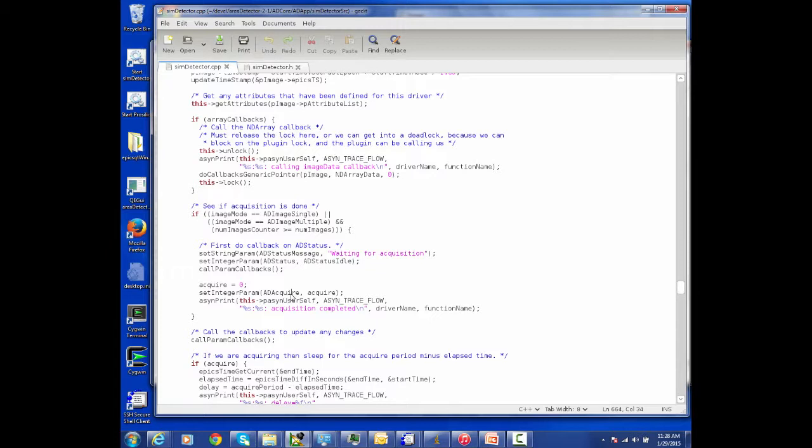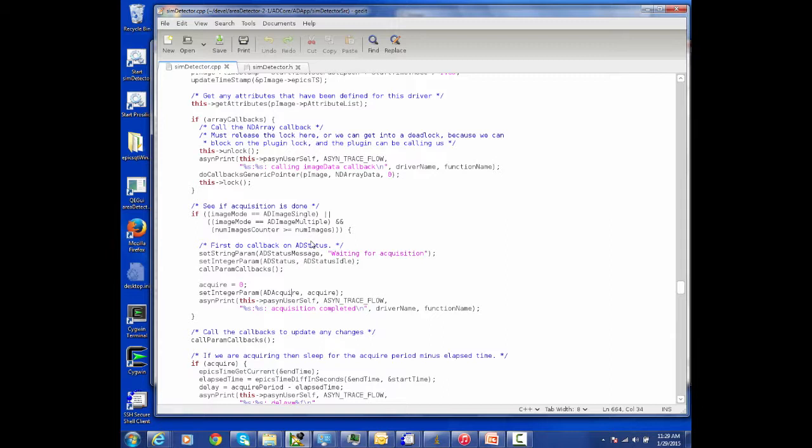So you're using one key image, and then you're passing it to the plugin, and then you get another image. How do you know that the plugins are done with that data before you start writing to that image again? Because we haven't gone and seen compute image. Compute image is generating that pImage, and it's doing it with the NDArray pool. It's getting a new image out of the pool.